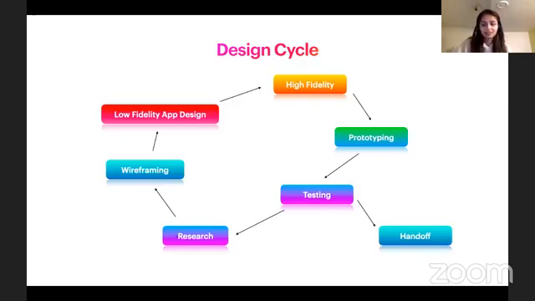So for a cycle, I will start from research. We'll start researching about the application. If there are any existing solutions, there's no point in designing or developing an application which already exists in the market, because there's already something available. You're already creating a competition for yourself before getting into the market. So what is something that you're innovating in the application which does not yet exist? That is what we are supposed to do research for.